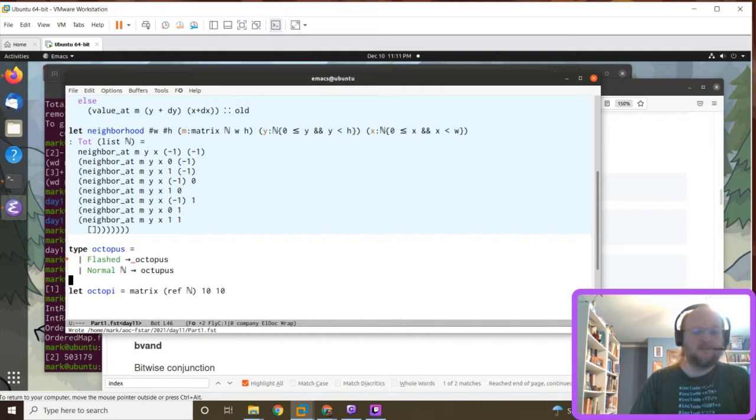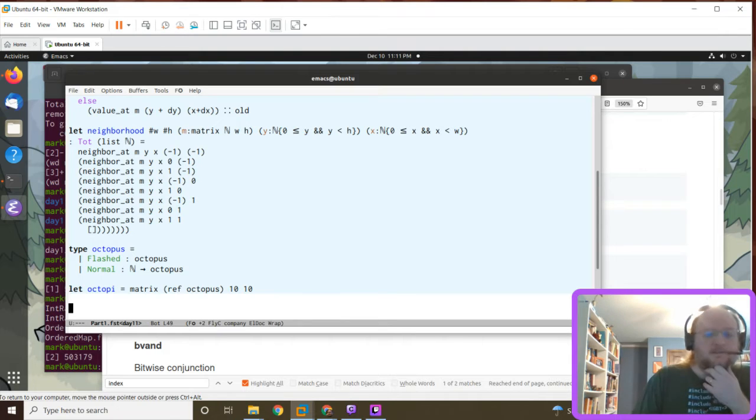Octopus. What am I doing wrong here? Spelling. Today's going to be challenging for spelling. Okay, so we want a reference to our octopus type. Why is that giving me so much trouble? All right. So ref basically means pointer.